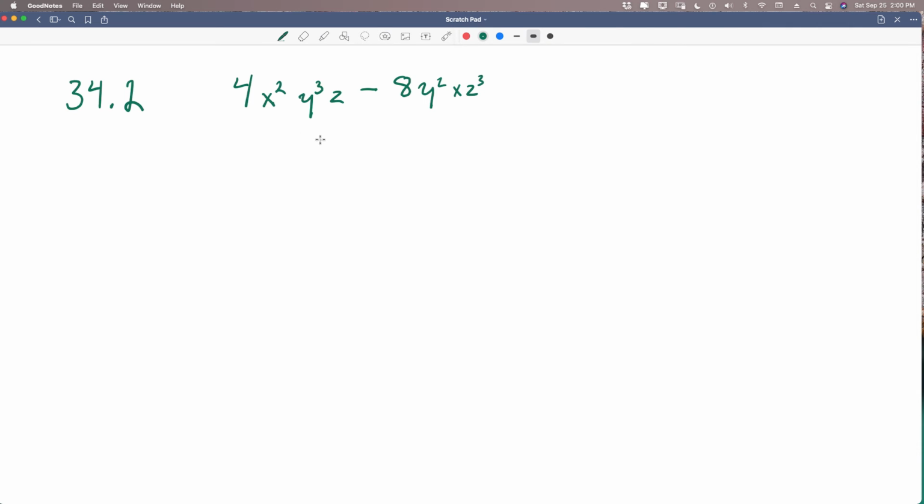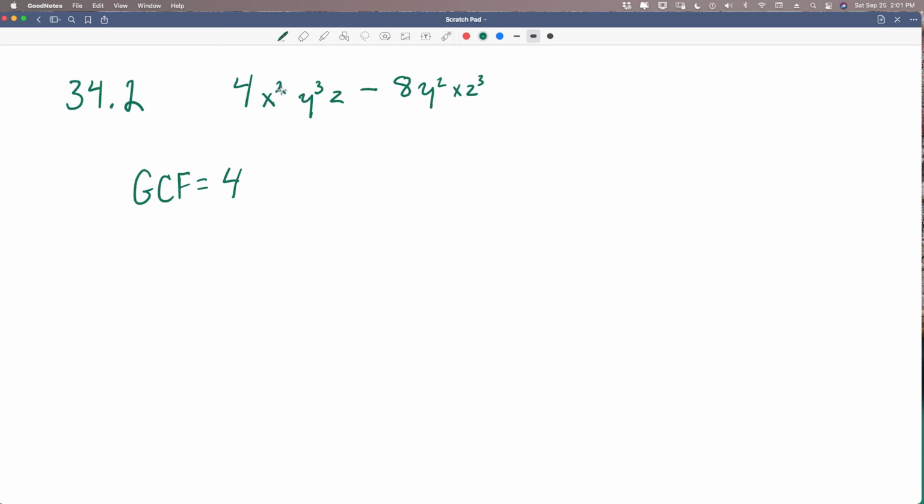Okay, so let's try to do this mathematically. I can tell that 4 is a factor of 8, so I don't have to write it out. I just know that 8 is 2 times 4, and this can be 1 times 4. So 4 is a factor, so I'm going to pull 4 out. I'm going to put my GCF right here. 4 is a factor. Now I'm going to compare the variables.